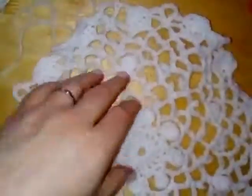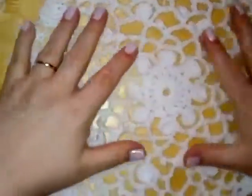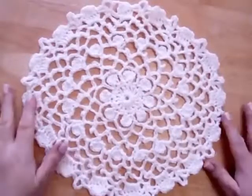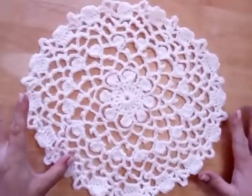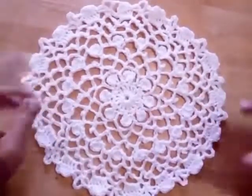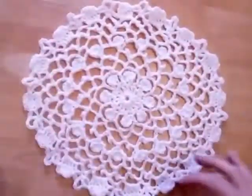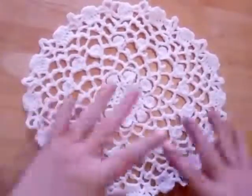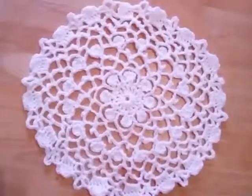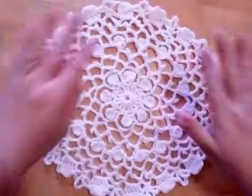And there we go. So let me just zoom out and stretch this all out so you can see how it's looking. There's my finished doily. I've sewn my 2 ends in. I've left the light off on my camera just for now so you can see the stitches more clearly. When the light's on, you can't see the stitches as clearly on the white. So this is what it's looking like, and I love it, love it.